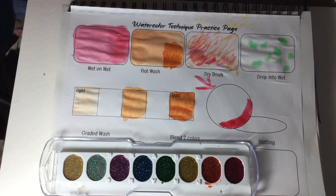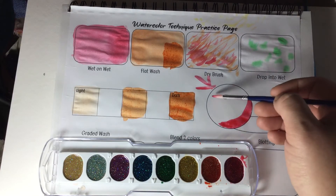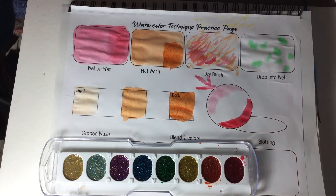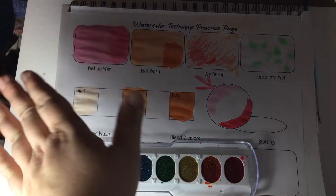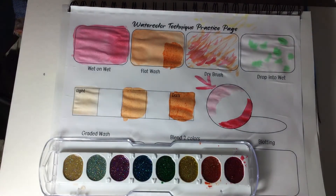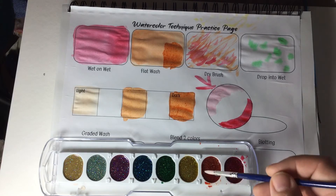Then I can rinse my brush and make a nice light on the light side. I'm gonna pause, just like I paused over here, and let this dry a little bit so that when I go in to do that middle ground, the dark stays dark and the light stays light — it doesn't just become a flat wash. I'll come back over here because my light is pretty much dry. Yours might dry a little slower than mine, because I do have a big heavy light for this video which makes it dry pretty quickly.